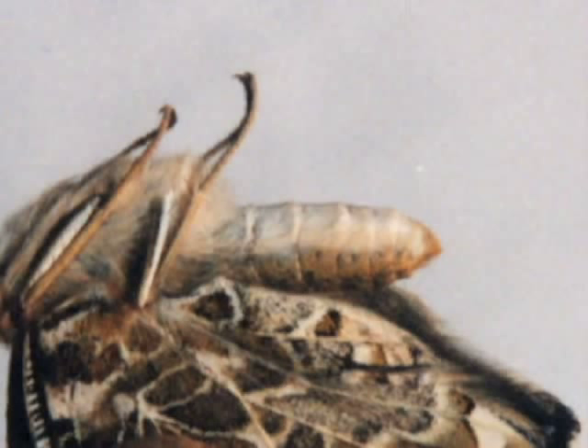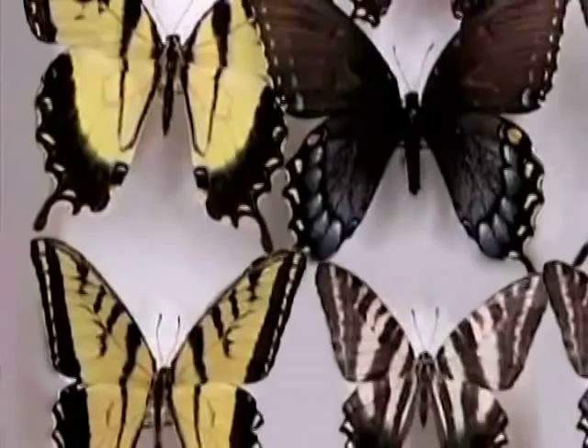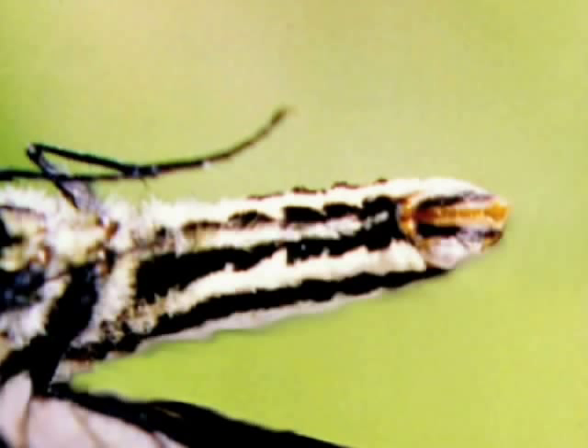There's another group of butterflies that people like to raise because they're big and showy — these are the swallowtails. There are a bunch of divisions in this group and each division eats a different host plant, but they all have the same physical differences between males and females. The females have an opening that goes sideways across here — this part lays the eggs. Male swallowtails are different from any other group: the end of their abdomen looks like a clamshell with two halves. So that's the first way to tell the difference between males and females by the way they look.